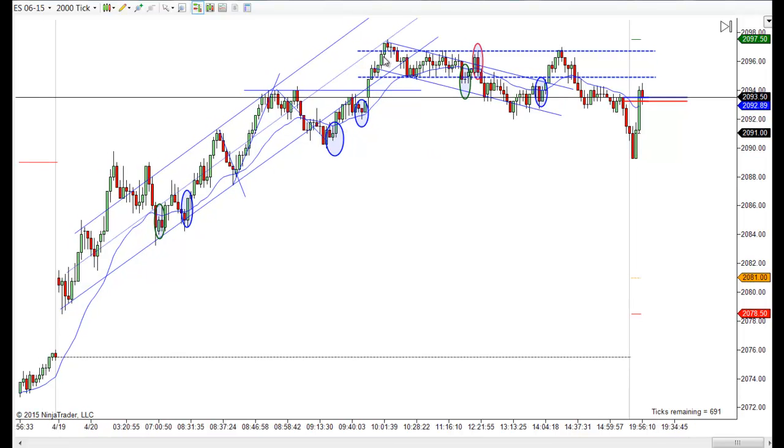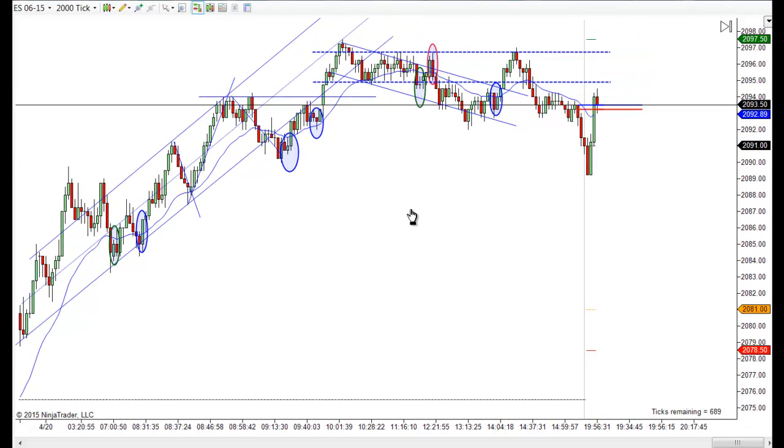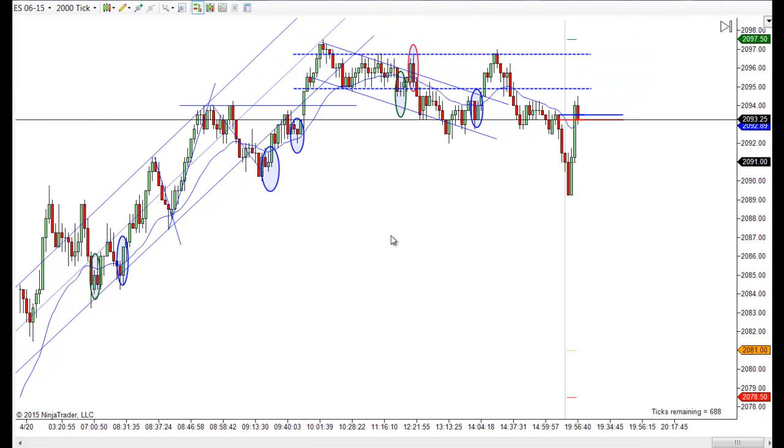And I always tell people, they think, well, we got a new high, we can go short now. That's not the case, because you don't always even get a reversal. This correction would have been good enough for us to start higher and keep working higher the rest of the day. The rules tell you that once you get a break and a new high and you start your correction, it's just that, a correction. It doesn't necessarily mean a reversal.